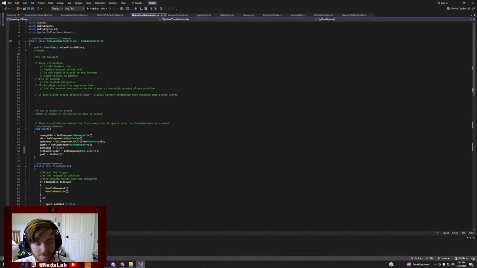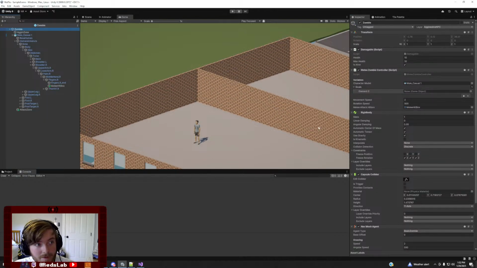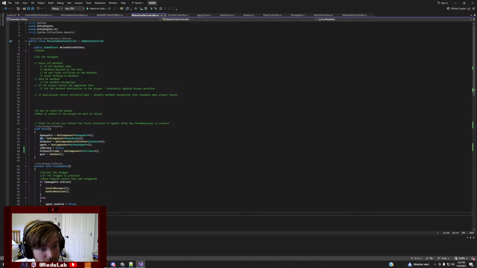Okay, so yeah, that means hitbox collider. Use gravity is still being applied, so they're still falling through the floor. Rigid body, use gravity. Freeze position. We're gonna freeze their position Y, just a test for now. So we're gonna go in here and just set RB dot freeze position, not rotation.